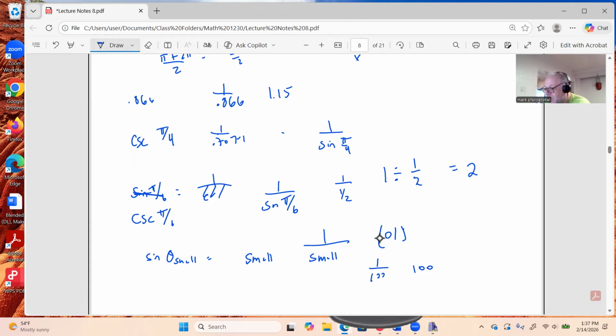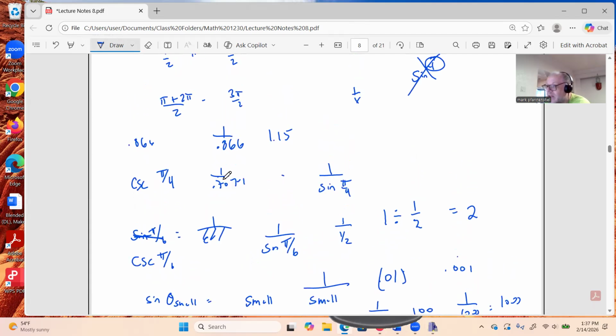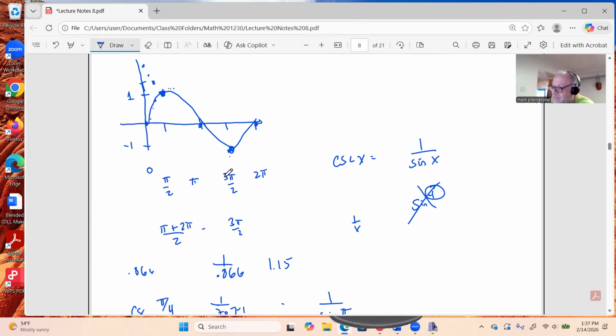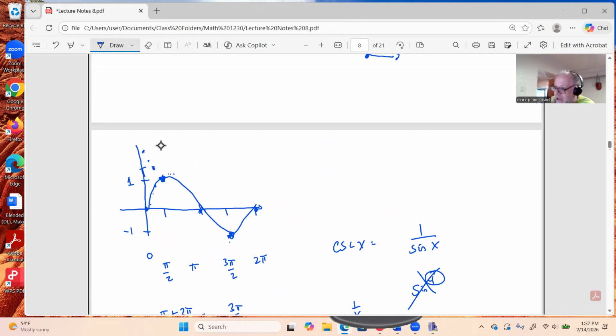If I take the sine of a smaller angle, we get something like 0.001. It's 1 over 1,000. When I take the reciprocal, that's going to be 1,000. So as I get closer and closer to zero, this cosecant value goes up, up, up. As it gets closer and closer to zero, it gets bigger and bigger until it completely disappears. There's a vertical asymptote at x equals zero that the cosecant will climb up. It never quite gets there.